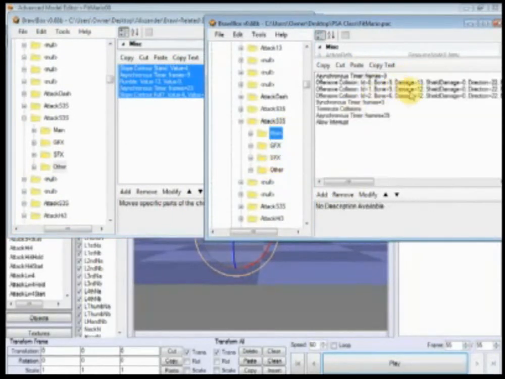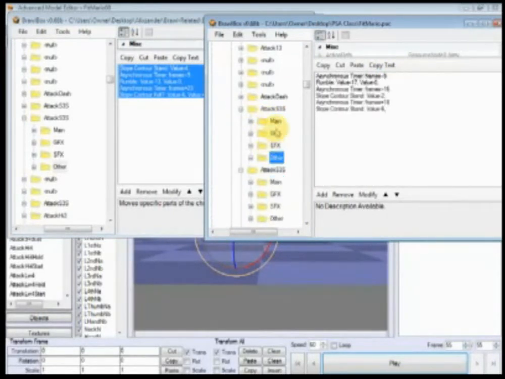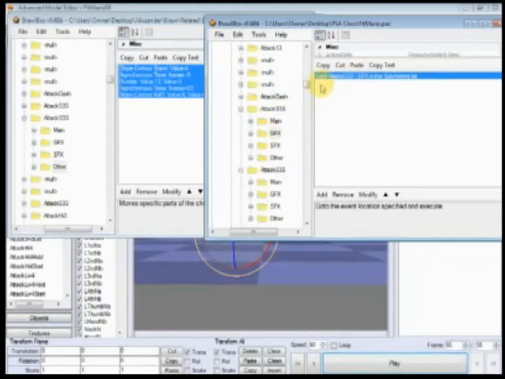Now, before I go on to this, you'll need to make sure you have go-tos in here. What confused you? Oh, sorry.